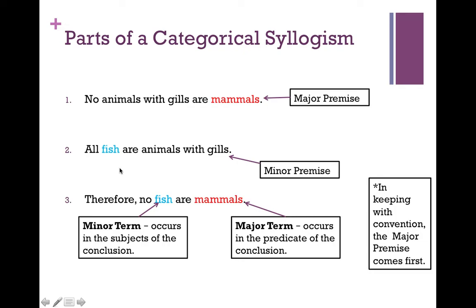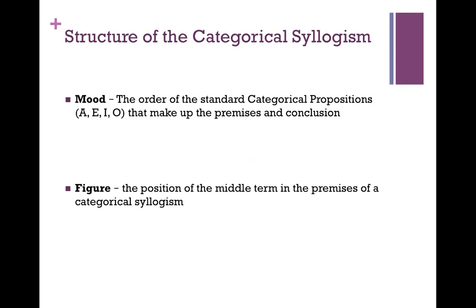Well, just as the individual propositions all have to be in standard form, so too does the entire argument. So there are two standard forms we're dealing with here: the propositions themselves and then the argument. Basically the argument in standard form is just to have the major premise first, the minor premise second, and the conclusion third. I know it's a lot of terminology. It's not particularly sexy or fun, but it's important so that we can actually discuss validity, which is what I think is interesting and fun to talk about.